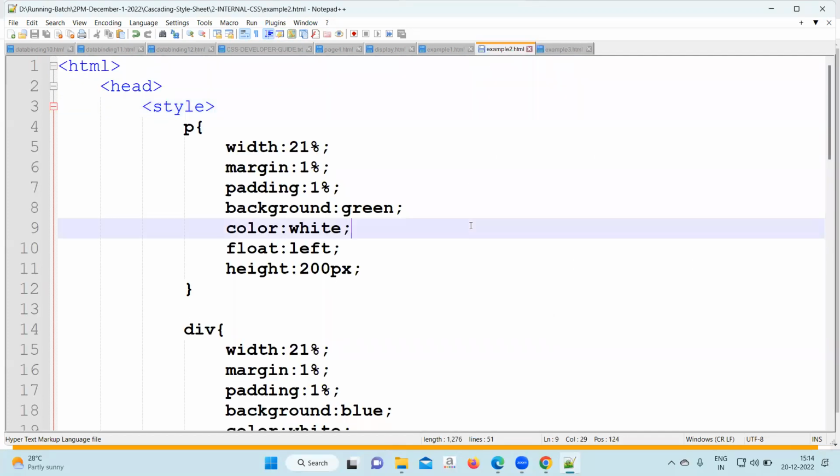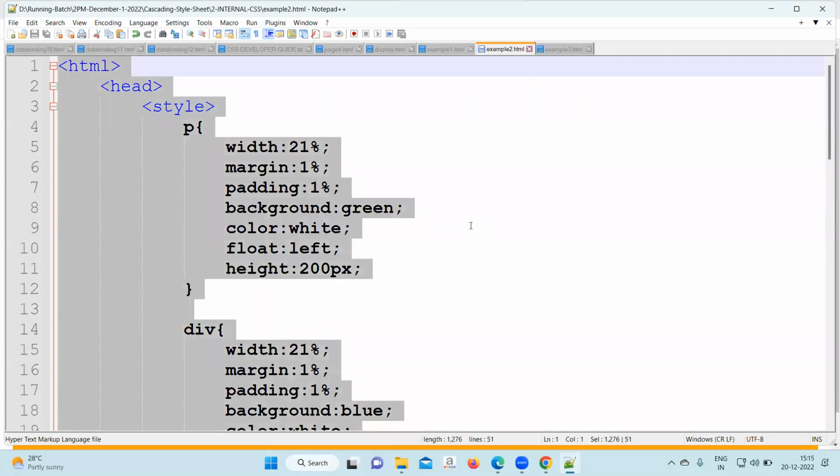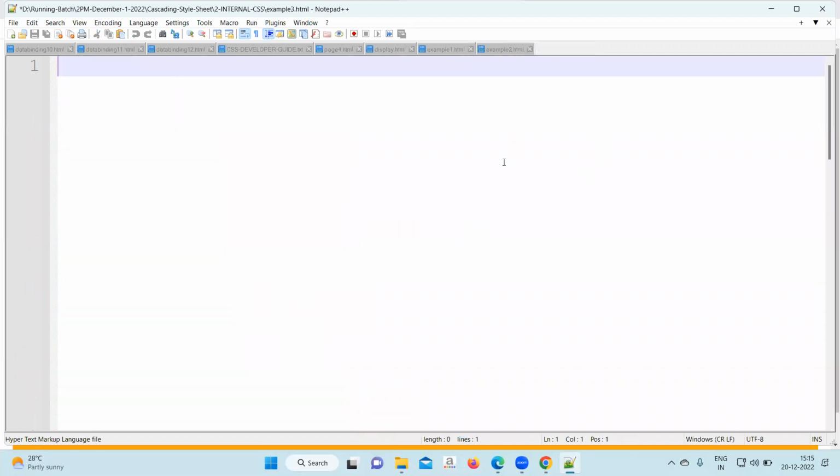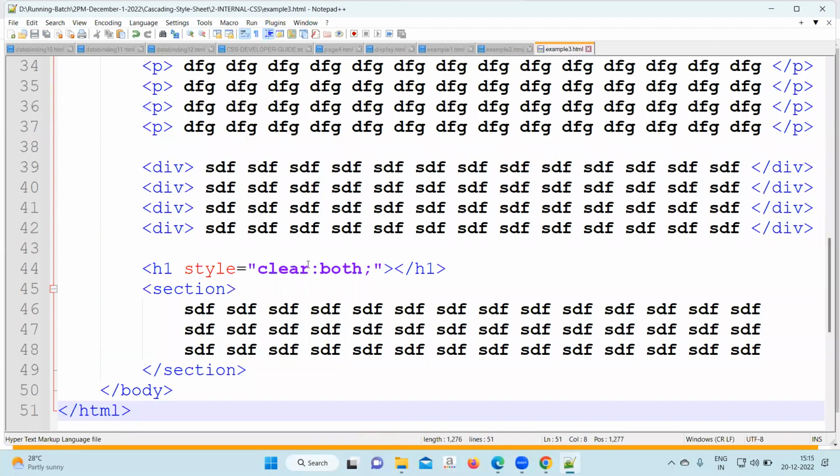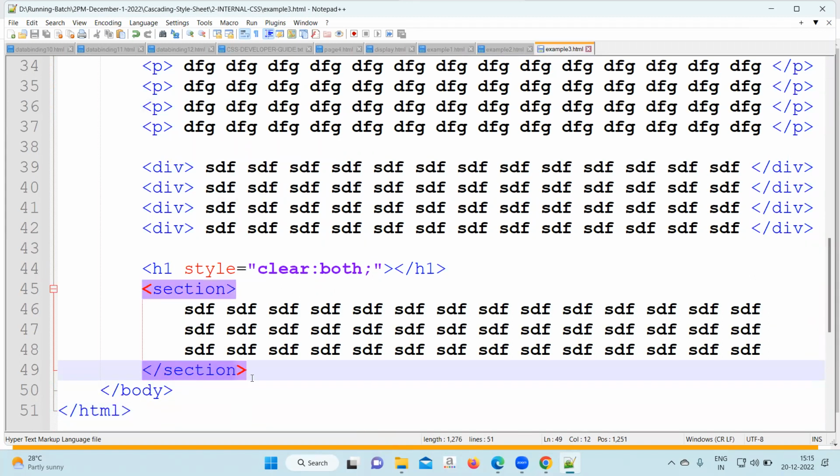We'll take a copy of the example 2 file. You can take an A to Z copy of example 2.